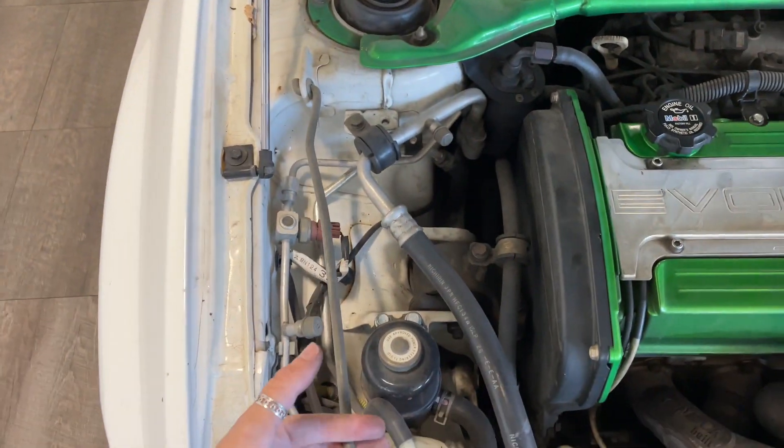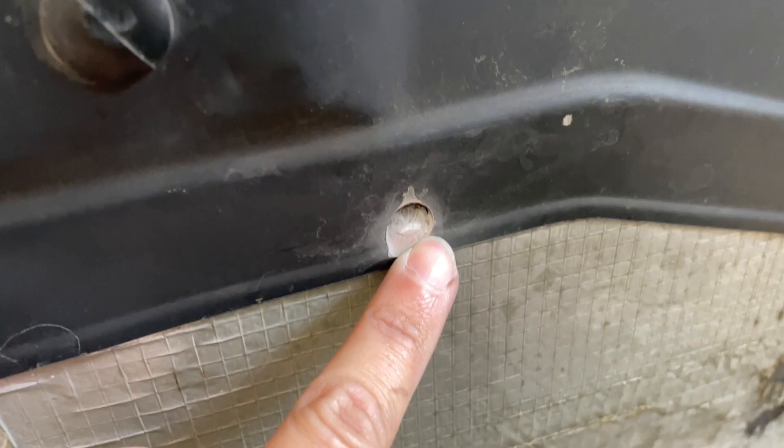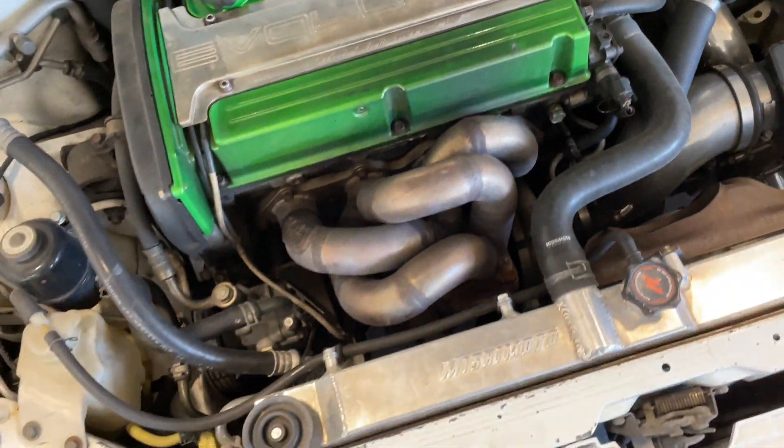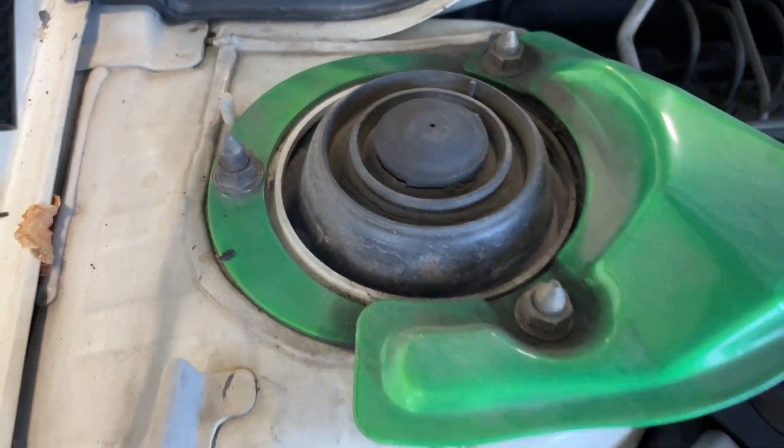There's so many things I need to get done — just even small stuff like removing this thing I don't need anymore, painting the wiper arms. I realized this piece hangs down and it's actually been rubbing right here into my valve cover, so that'll need to be powder coated at some point. Just cleaning this up and making sure everything is good. The bushings or the shocks look like they're starting to wear out — it's on lowering springs, not on coilovers. Eventually I want to get coilovers again. I used to have a set of Fortunato 510s and they were the best thing ever, but now they're like $1,000 more than when I originally got them. I had sold mine when I moved to Utah because the roads out here have a lot of dips and curbs compared to where I'm from in Pennsylvania.